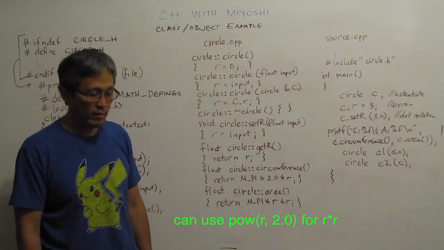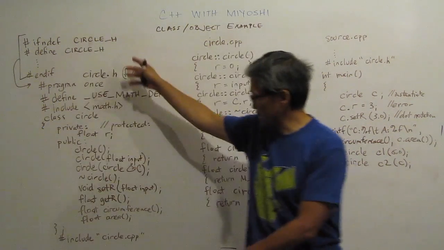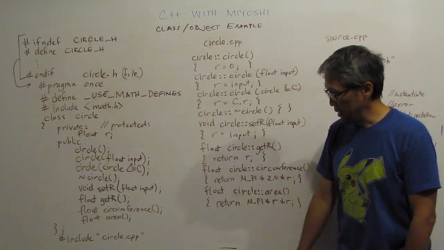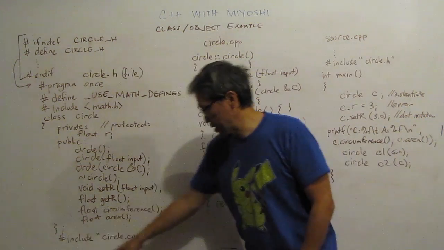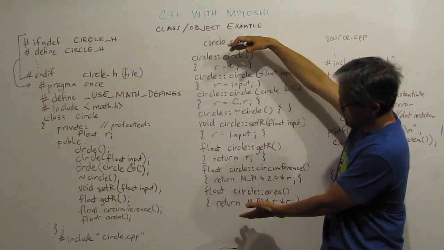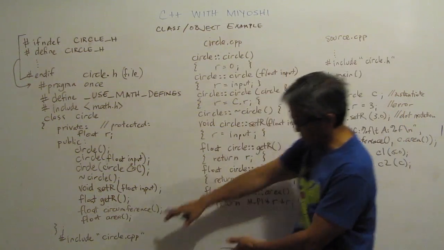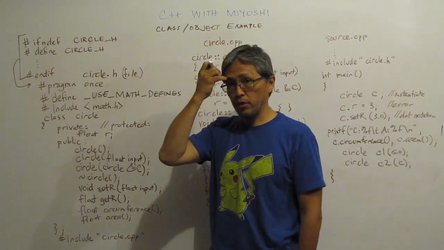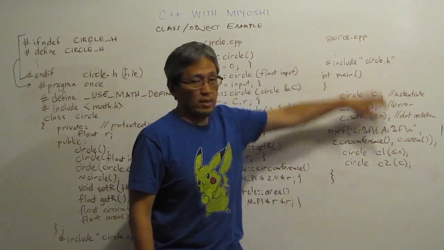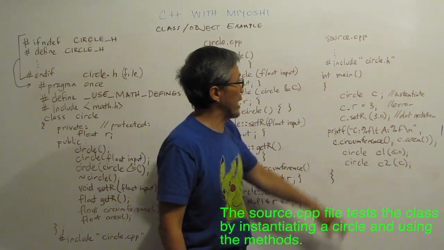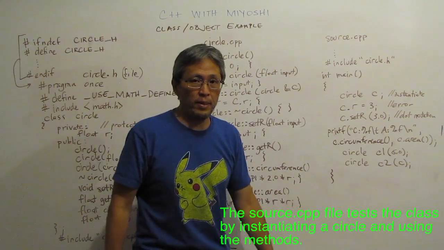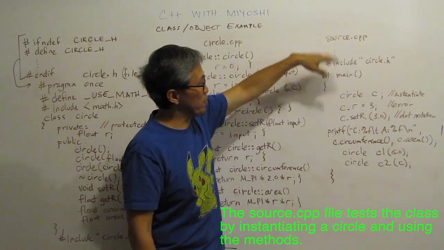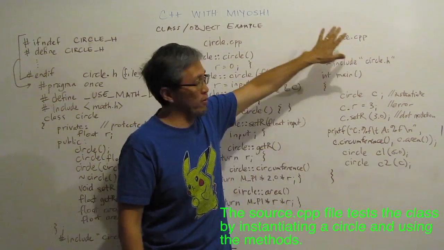Okay? Once we get our class defined, so here's my whole class, it'd be from there to there. Now remember, this #include just says, take all this stuff that's in my circle.cpp file and stick it right there. So once this is all ready, you can then write a testing program to make sure it works. And that's what this last thing is. I have a source.cpp, and you can call it whatever you want, circle tester, or test program, or test.cpp, whatever you want to have that.